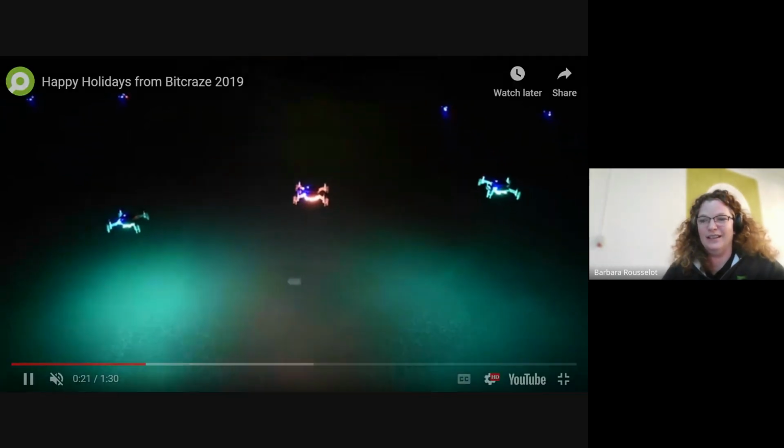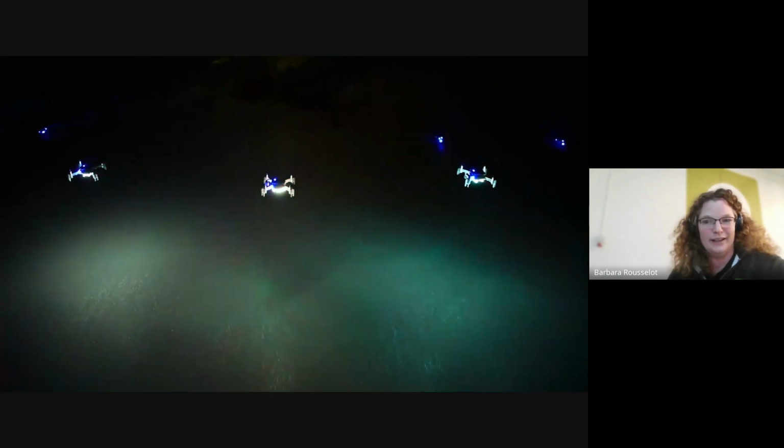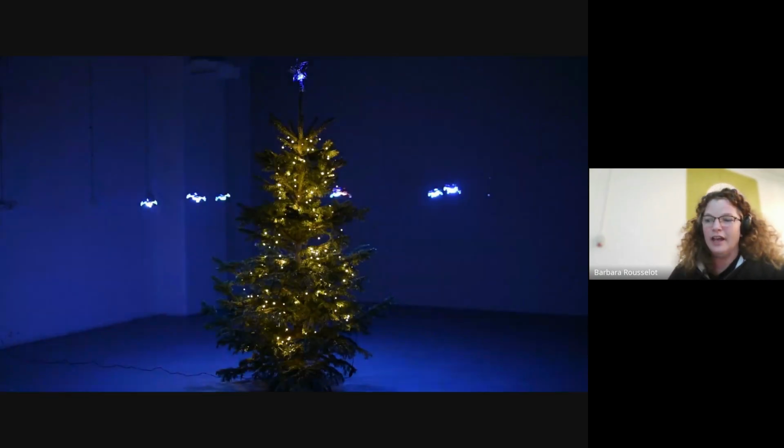This is in the new office with the big flight lab. I mean, it's not as big as we have now, but we can see crazy flies dancing around the Christmas tree. I think it's 7 crazy flies. Yes, exactly 7. Is it lighthouse there too? Yes, this has to be lighthouse, because I can't see any markers, so I'm guessing lighthouse.